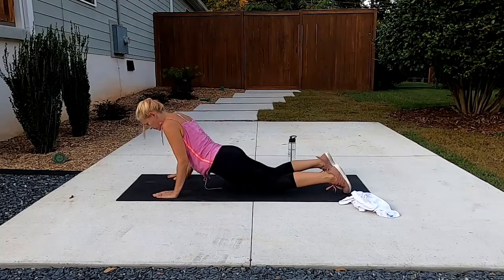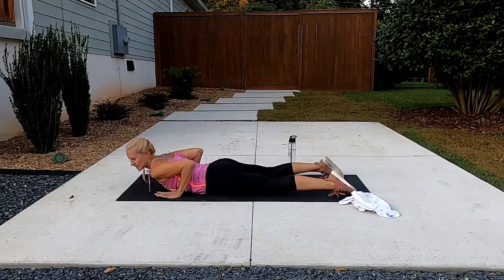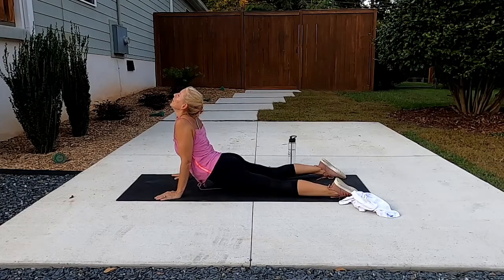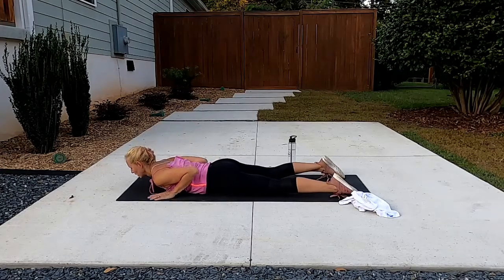And then get your stomach down. Hands are right next to your chest. Push your body up. Breathe in. Breathe out. And then coming down, chest to floor, elbows to floor.